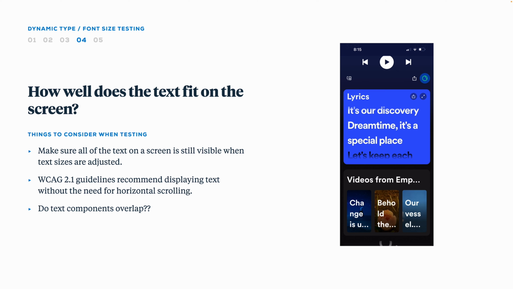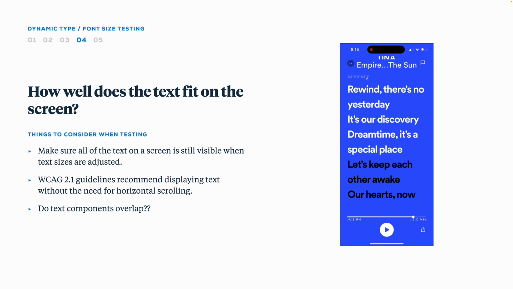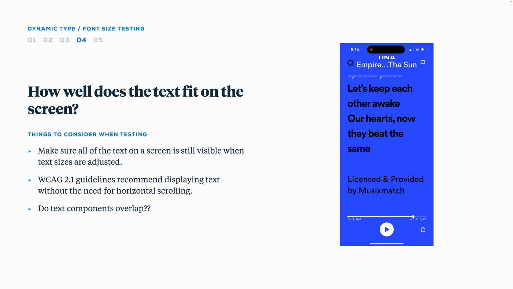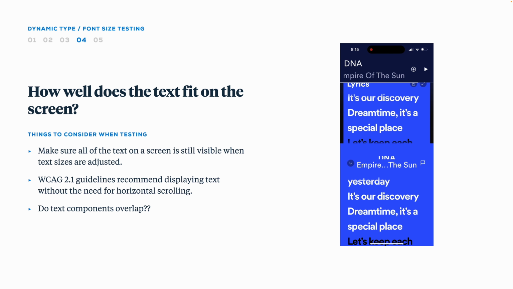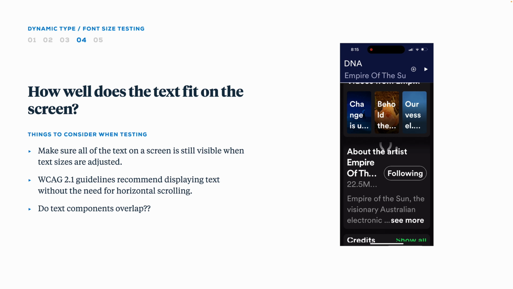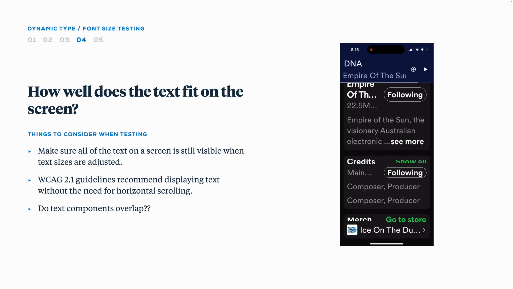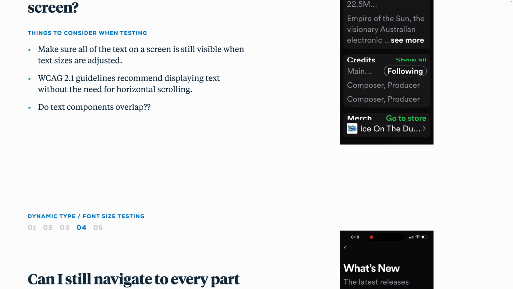What are some things that you should test to make sure that the text fits well on the screen? Again, this is pretty easy. You're going through the app, you just check all the components, check out how the text fits. Does it bleed out of areas? Is it capable to reach all the areas still that are on the app? Like, is something so big that you can't access it now because it's off the bottom of the screen?